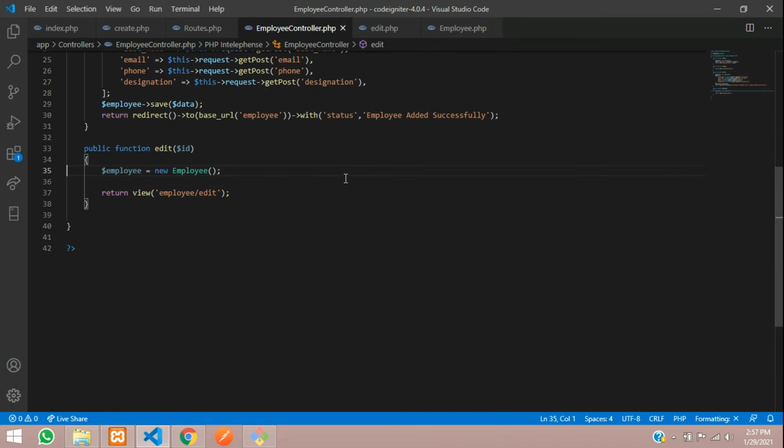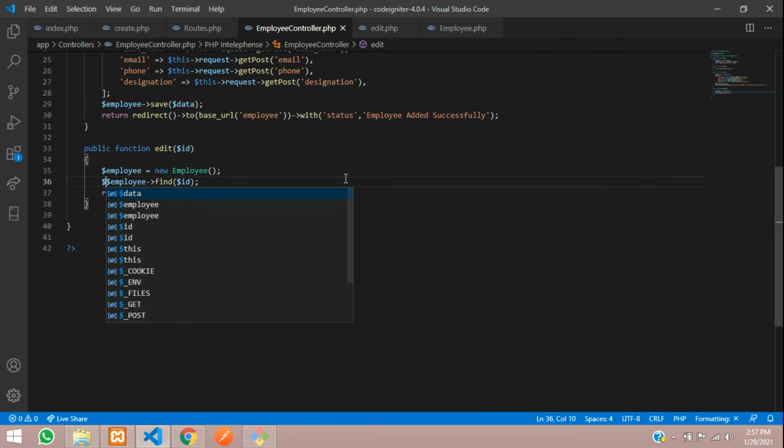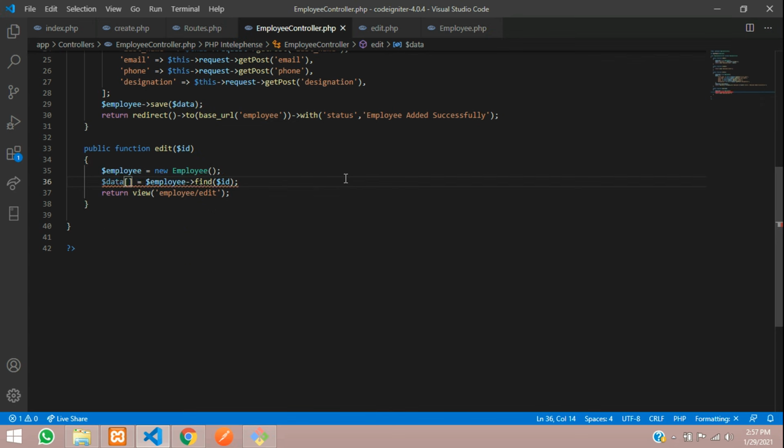Okay, now let's get back to our controller and let's go to our edit function, and over here let me copy this and paste where I'm going to use the find function given by CodeIgniter, and let's call that ID, and this ID will be called, and let's send this. So let's create a data variable, data of array, is equal to, and inside this you are going to call the variable called employee. Okay, and now copy this and send to this page. As simple. Data done.